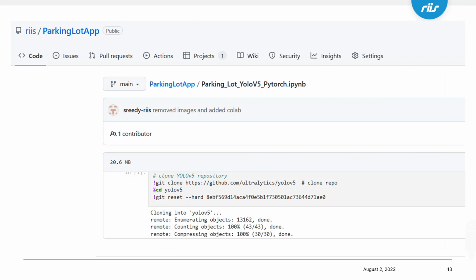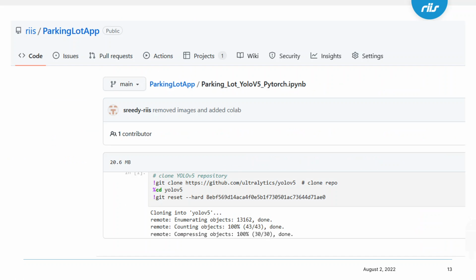All of the code is there, and it's pulling from RoboFlow, but you could get it just as easily to pull from Google Drive. There's no reason why you couldn't do that if you don't want to use RoboFlow, or if you're using something else.